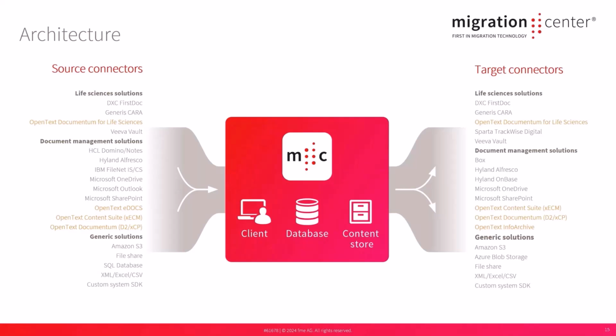Speaking of the database, this is a central database, the Migration Center's brain, so to speak. It contains, as I said, metadata and information about the scanned or extracted objects, but also all the configuration. After all, you only need the Migration Center client to connect to the database to do the essential configuration, the metadata mapping or transformation, and what we call scanning and importing. So the extracting from the source system and importing into a target system. All can be done by the client.